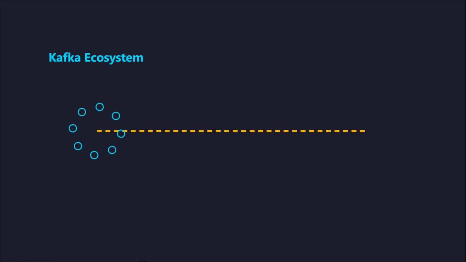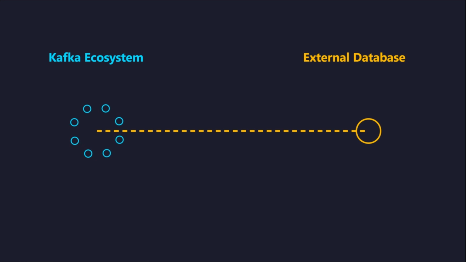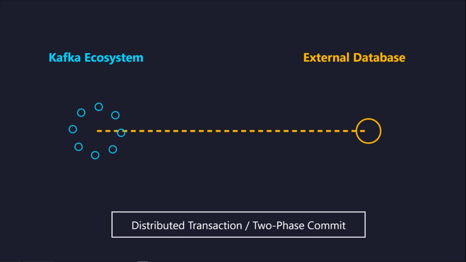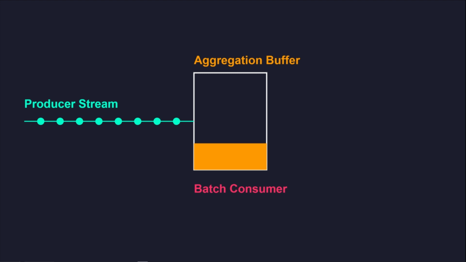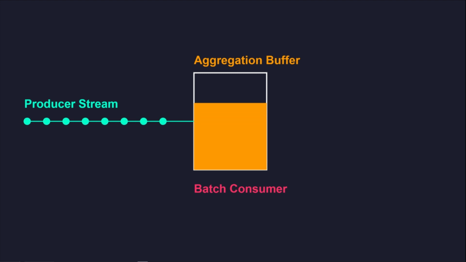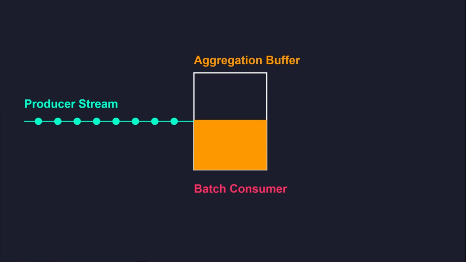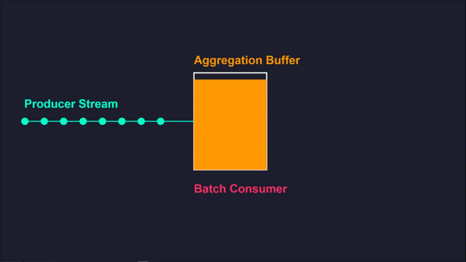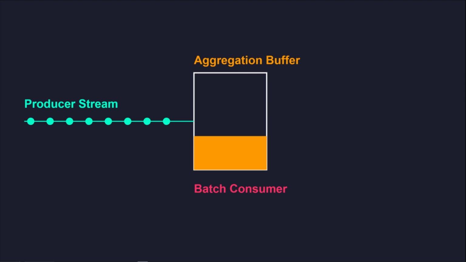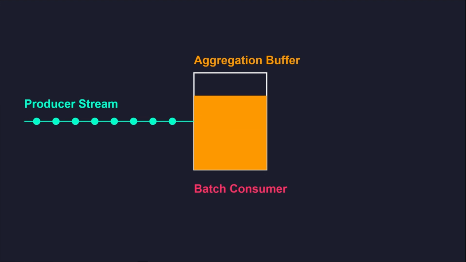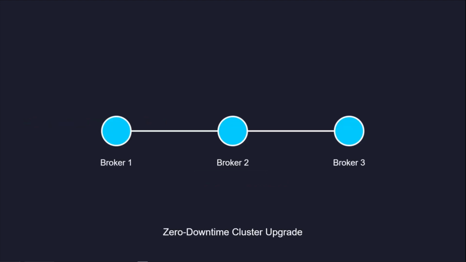When designing your application, remember that Exactly-Once delivery is only guaranteed within the Kafka ecosystem. If your transaction involves an external database or service, you must use a distributed transaction or two-phase commit protocol. Wait times for consumers are also influenced by the commit interval. If you commit once every minute, consumers will experience a 1-minute delay. Balance your atomicity requirements with the desired freshness of your downstream data.